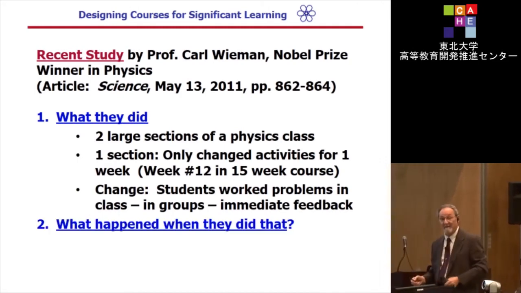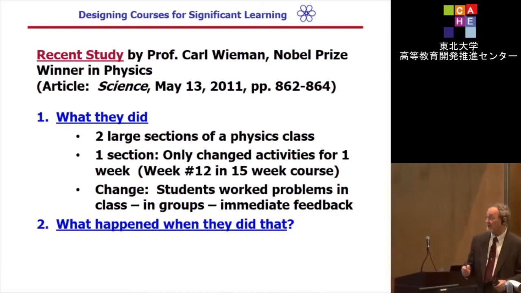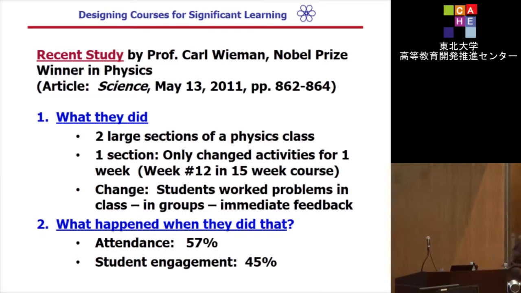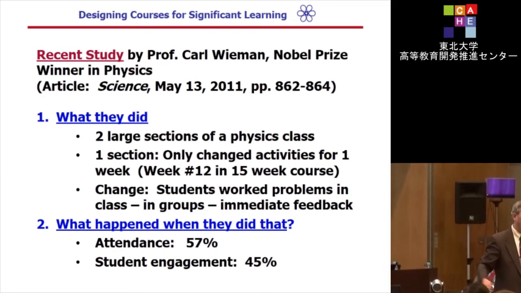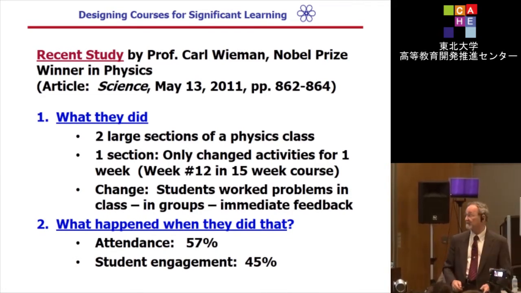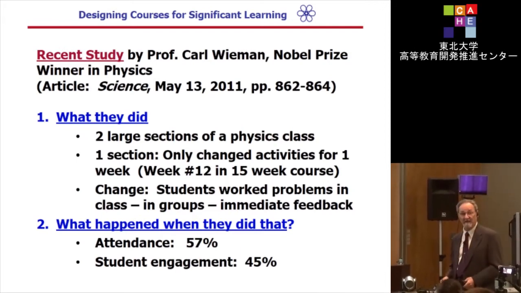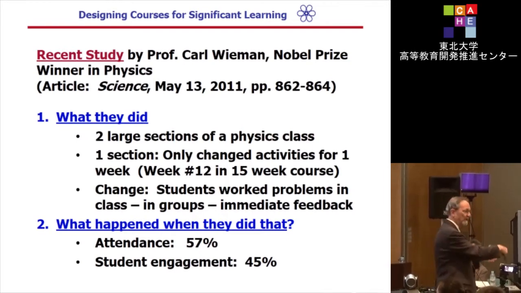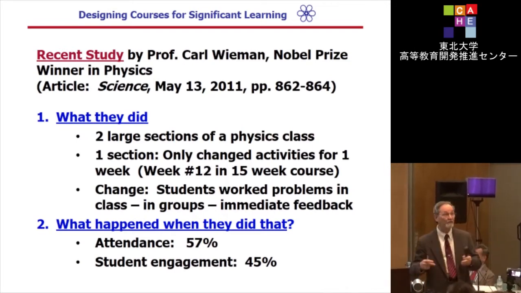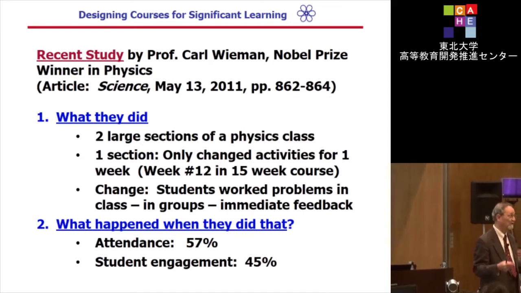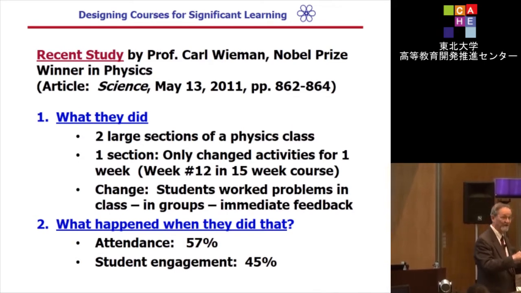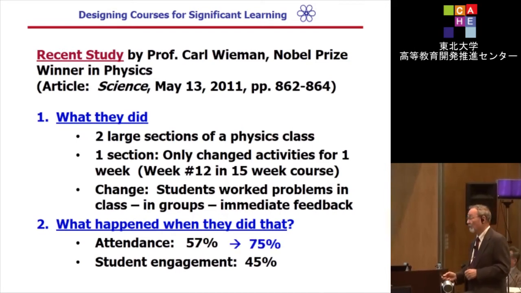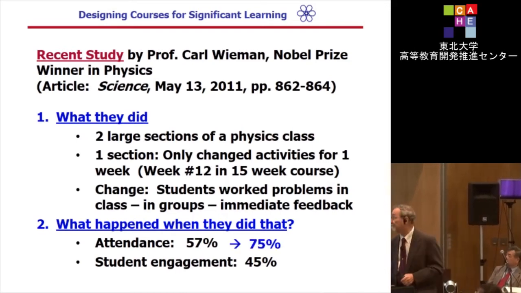So here's what was happening before they made these changes. Only half of the students were even coming to class. The attendance was averaging about 57%. They had the graduate students sitting in class watching the students, and were they paying attention or doing something else? And again, only half of the ones who were there were paying attention. So what you have is only 25% were either coming and or paying attention. Not very good, okay?